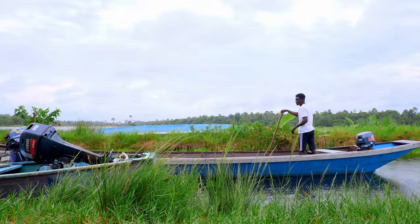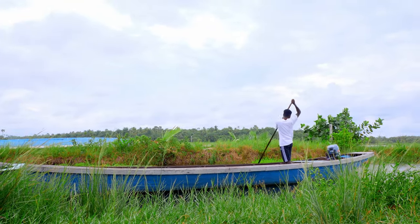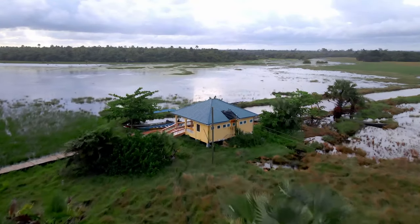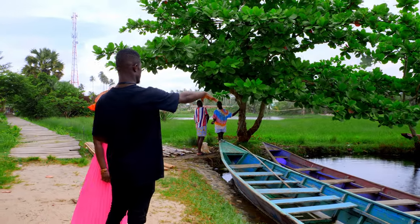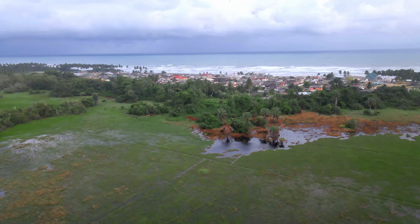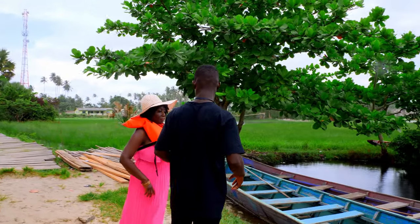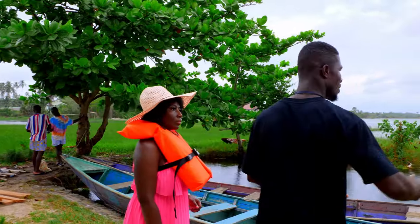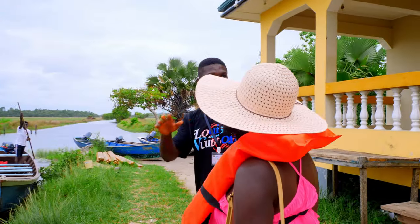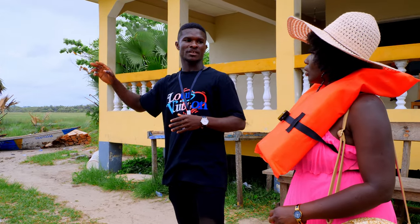When you come here in the months of January, February, March, and April, whoever wants to go to Nzulezu has to walk. It's about a 15-minute walk. This is a man-made canal. Here in the dry season, the whole place dries up. You can walk inside. You walk 15 minutes right on the edge of the canal like this. There's also a place where you have to sit. There are life jackets. All the boats will be parked somewhere, and then you continue from there.